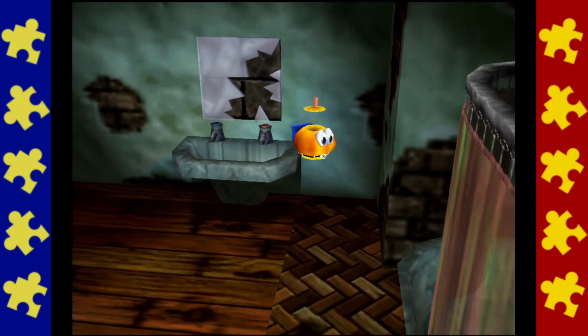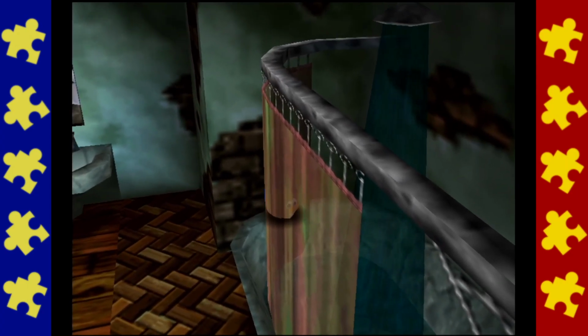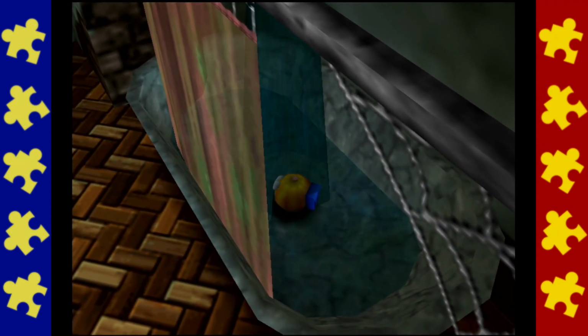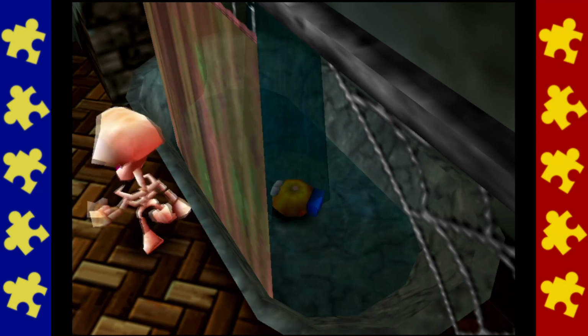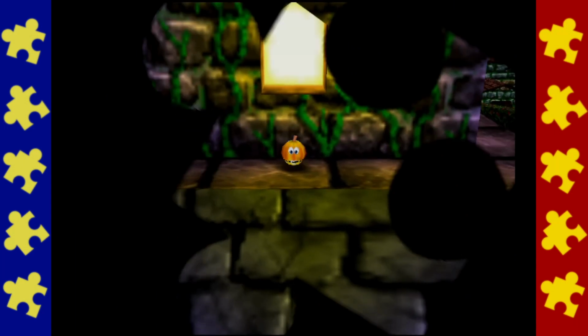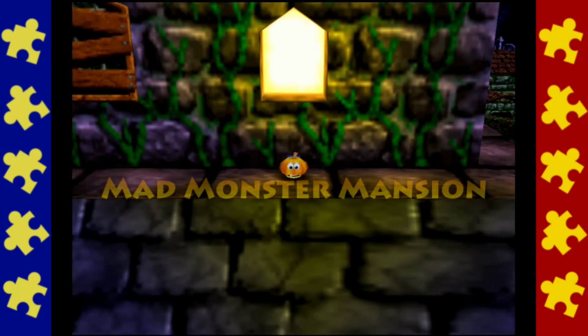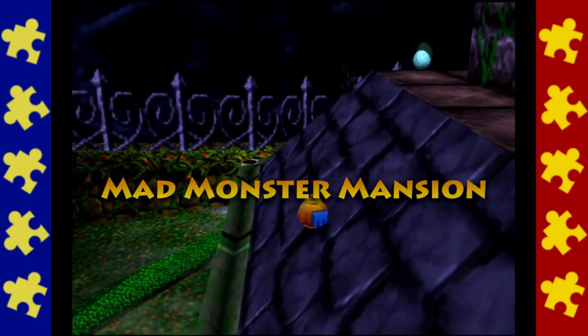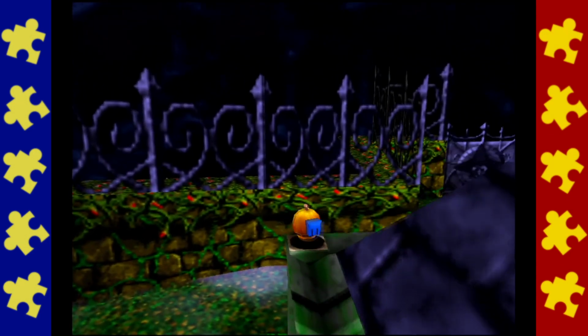I just realized something, so this is technically Grunty's house. Oh, God. I did not need to know that information. Okay. God, why did I say that? Now I know why Grunty was so offended.